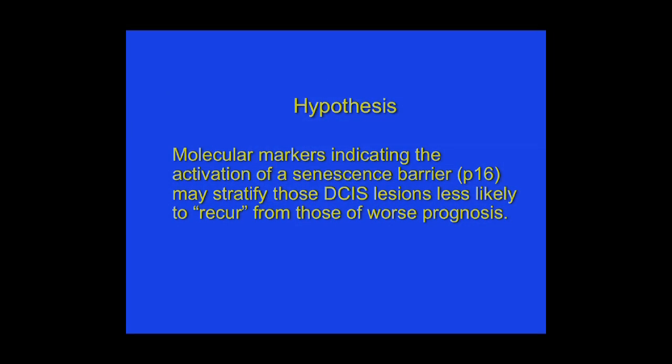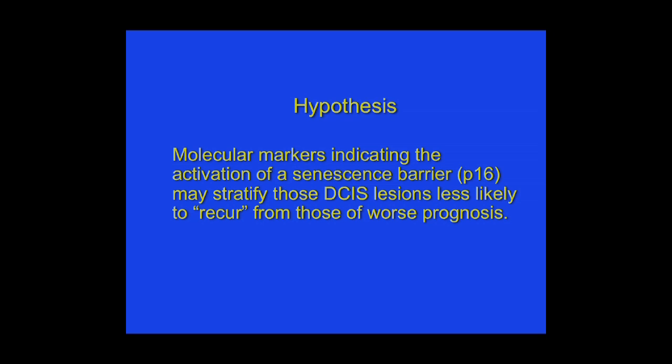And so here's where we come back to the story that I've been telling you. We know the cells respond to stress, and we know that when you compromise this, they go on to form tumors. So this allowed us to make a hypothesis. If you look at the biopsy and you see that the cells have activated these barriers to cancer, wouldn't you predict that those people would not go forward and get invasive cancer? Wouldn't that be a good hypothesis? So that hypothesis was tested.